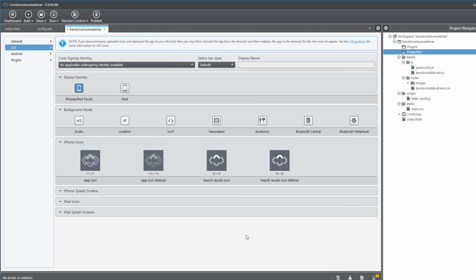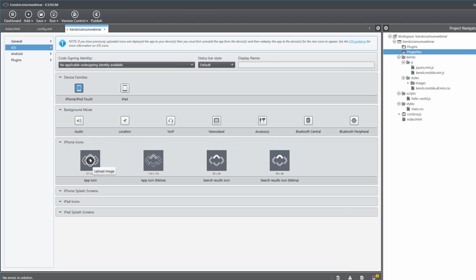Then again, a very tough task if you have done development before is working with icons. Different platforms need icons of different sizes, and it is tough. I have seen many times that people submit their app to the store, and after that they realize that the icon size was not as expected, and apps get rejected. Here, right from the IDE, you can say choose me a 57 by 57 icon.